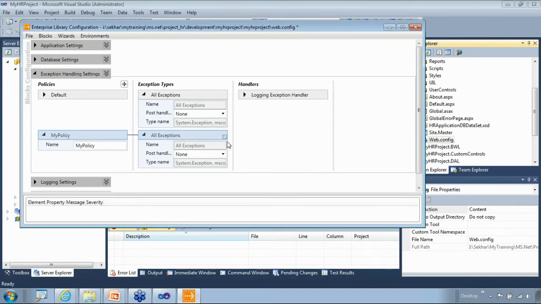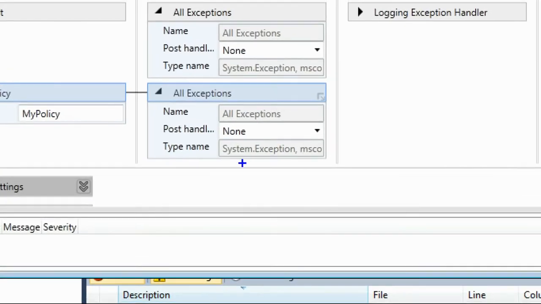Okay, I don't want to go and create a new one here. So that's how you can add policies. Another key thing here is the all exceptions type, which you can change to handle a specific exception of your type. In this case, it's handling System.Exception, which, as you see, is the base of all exceptions. So you can handle, for example, System.Exception or ArithmeticException, so the types of exceptions you want to treat in a different way, you can do that.